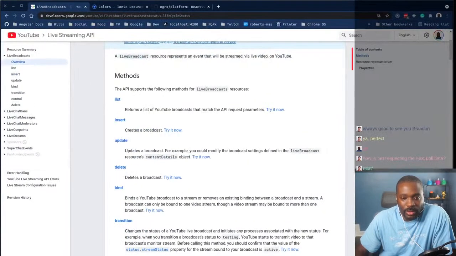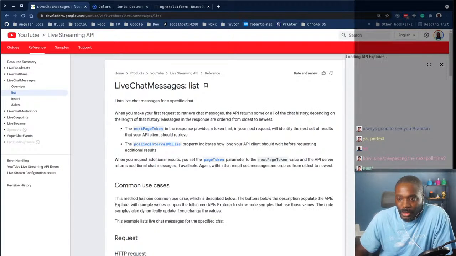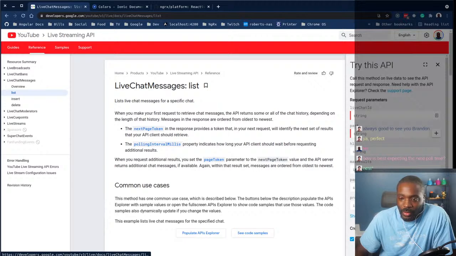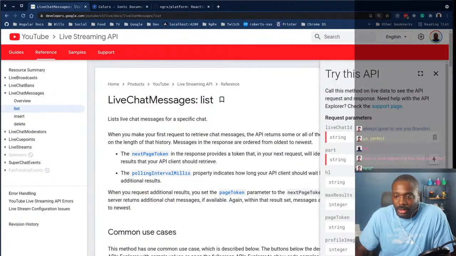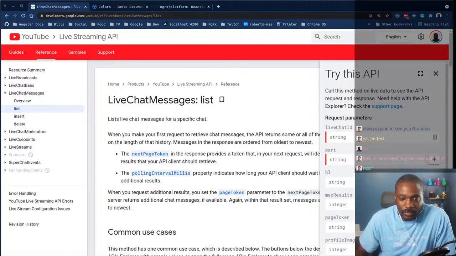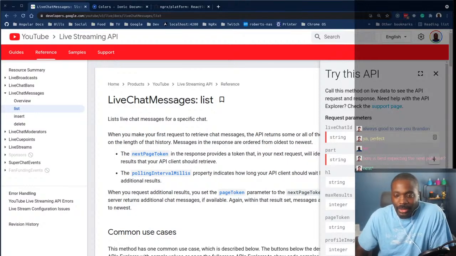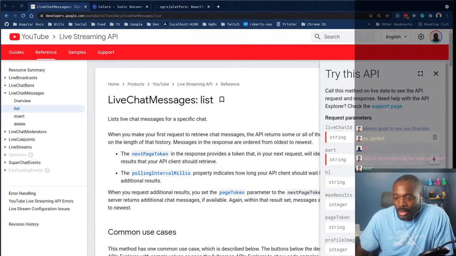If I go to live chat messages, which is what I'm listening to here, I go to the list, and when you make a request, it gives you this polling interval milliseconds value. So that's what you can use for your next poll, to tell it to wait that amount of time so you don't hammer the API.